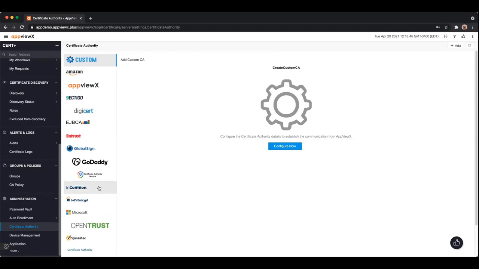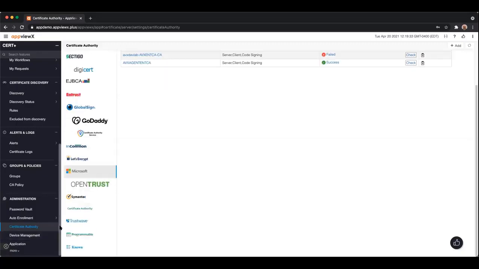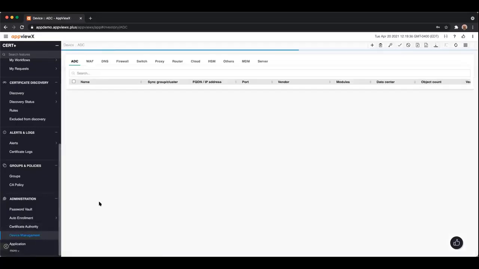So when we bring these in and add a specific certificate authority, not only does it allow us to discover from those certificate authorities, pulling down the certificates that have been issued and also any templates or profiles that certificate authority is using, but we will also be able to act on your behalf going forward, and we can wrap role-based access controls around those to ensure the right people have the right access. No longer do you have to log into two or three different CAs. You can log into AppViewX and have a single pane of glass to manage all your certificate authority needs. Then continuing on to the device management section.